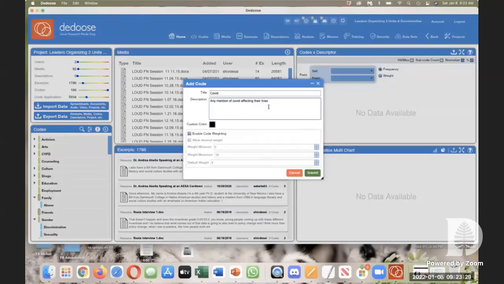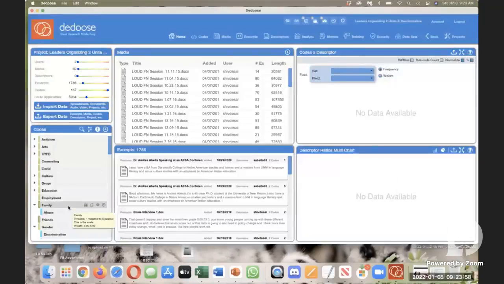We have over 150 different codes. So from the researcher end, it would be laborious for us to fill out this information. But on your individual project, if you feel like that's helpful, by all means, please go ahead and fill in as much information as will help your project. You can also enable code weighting. We don't do that. We literally weight all of our codes equally, but it does allow you to do metrics for that. So we're gonna go ahead and submit.